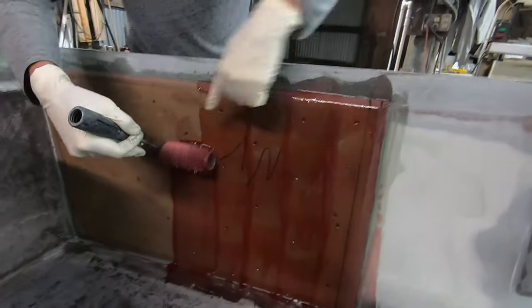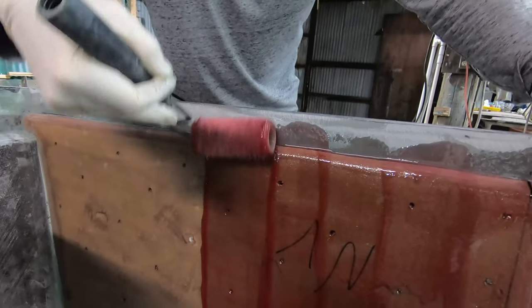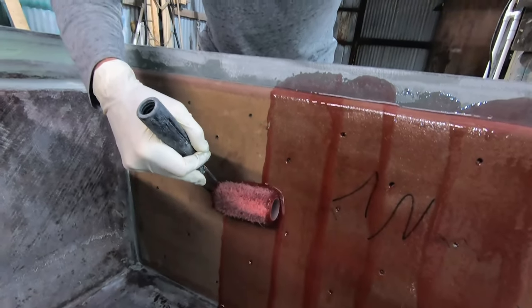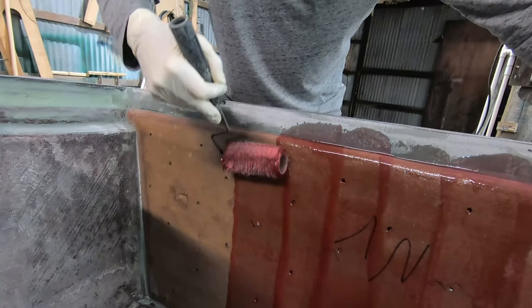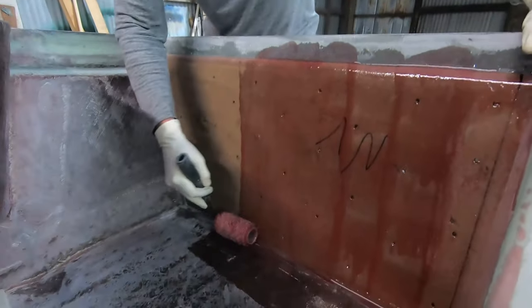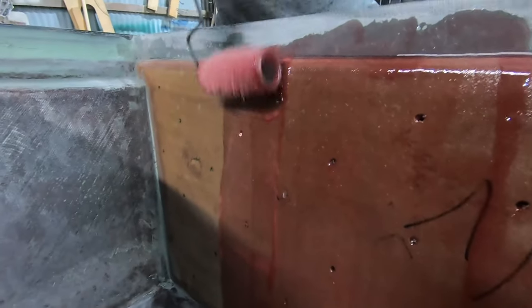You can see we're just squishing up. Logan, can you show them that when you zoom in? Do you see how there's a big ridge of resin that runs on top of the roller? And as you get to each hole, you pause there and let it roll in. That may be a little bit overkill. I'm sure it probably is. This whole boat is built to that standard. But that really seals that foam up. Helps that resin go down in there.